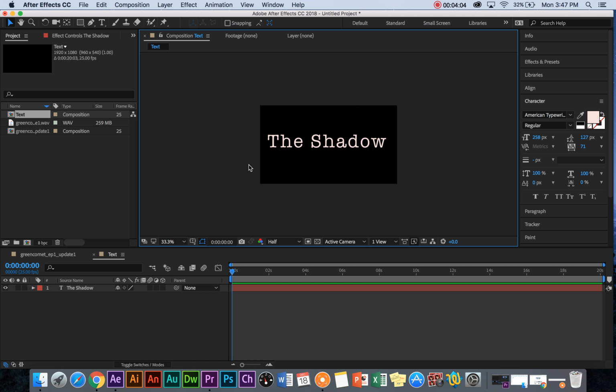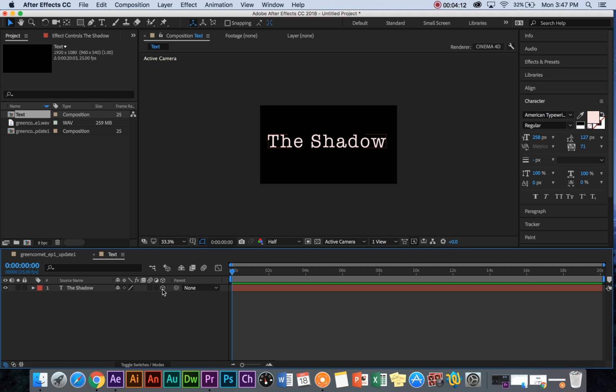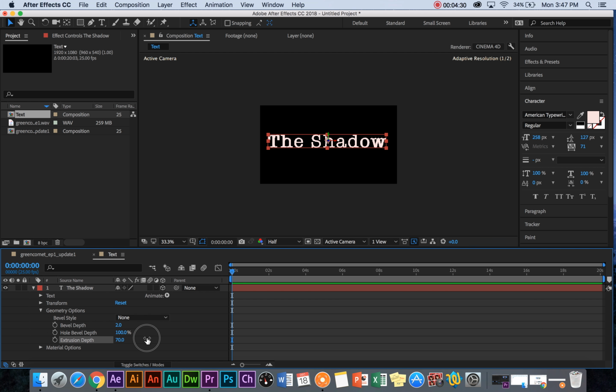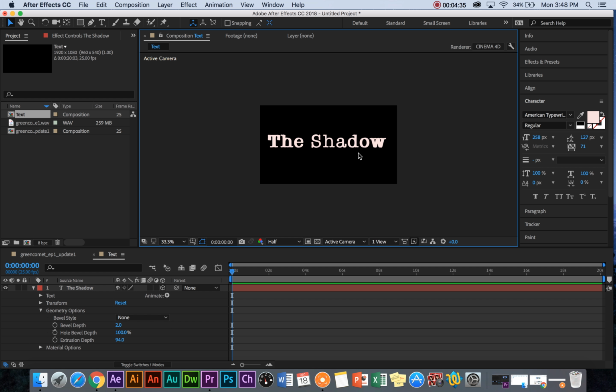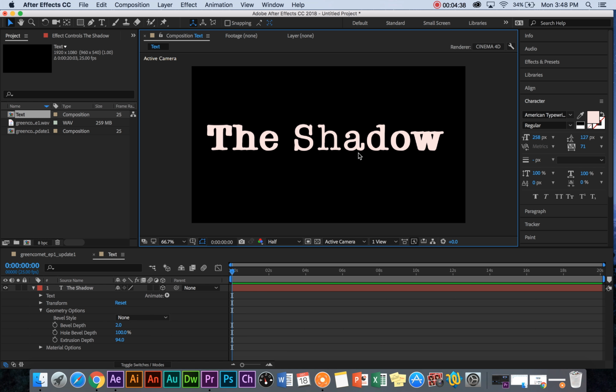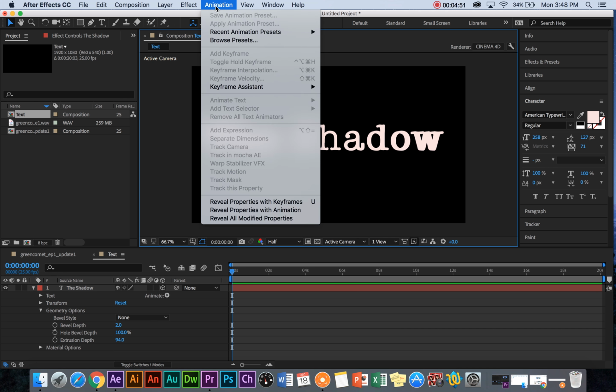Going to click OK. And then on this, we're going to click this little box here that allows this layer to be manipulated in 3D. And this causes your computer to go really slow, by the way, so you might want to do this last. But we're doing it first to show how it's done. With geometry options, we're going to make the extrusion depth a bit more than it was. We can't really see our extrusion, even though it's there. We can see it a little bit, but we want to make this a bit more obvious.